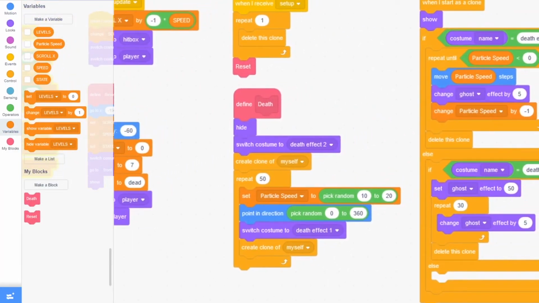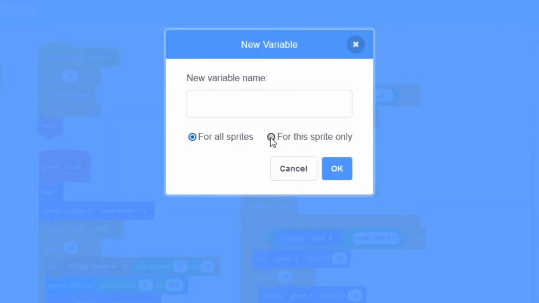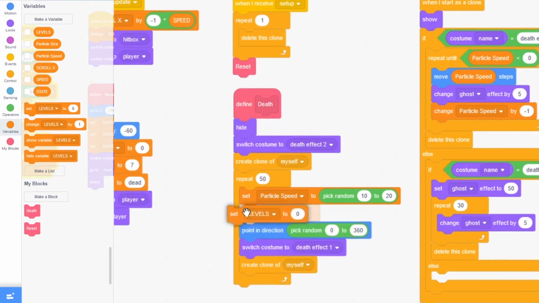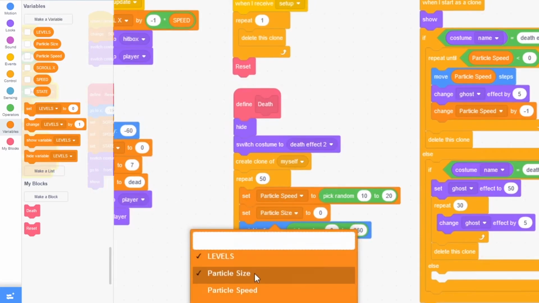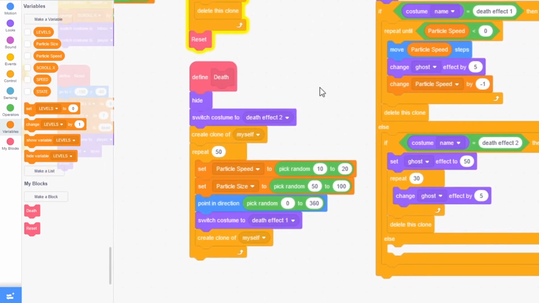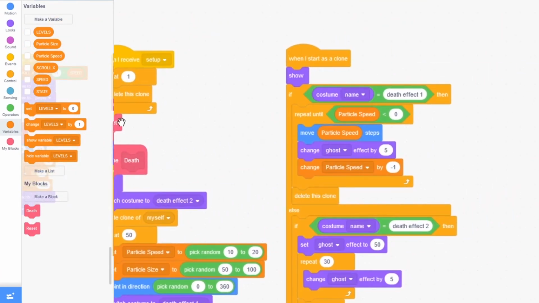And what I'm going to do is create a new variable for the sprite only. Call it particle size. Press OK and hide it. Then set particle size to pick random from 50 to 100. And then I'm going to go into if costume name equals death effect 1.